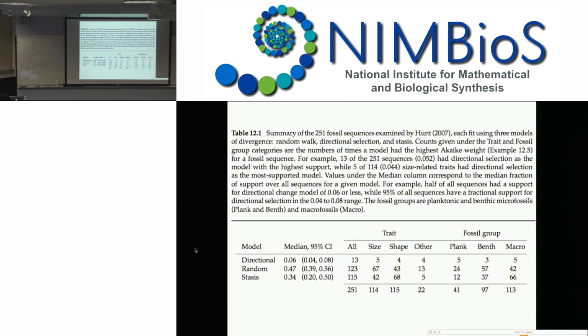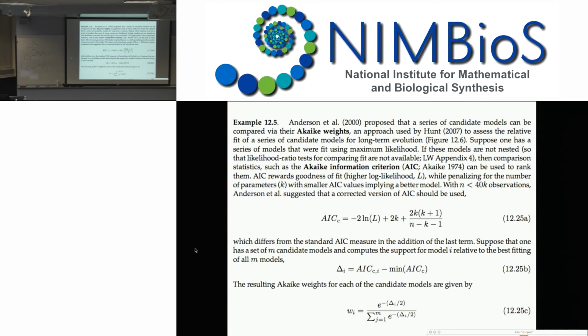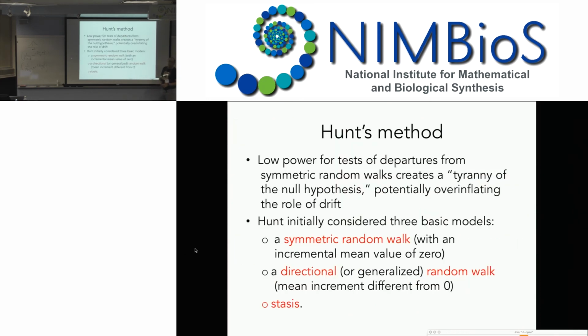So the nice thing about this approach is you don't have to restrict yourself to these 3 models. You can, for example, put in an Ornstein-Uhlenbeck or several other models. The other thing is this is not a Bayesian approach, because what's missing is prior probabilities. It's weighting all of these models by the same amount. You may have some prior weights you want to put on these models and ask how much the data change after you put the prior on. Those are called Bayes factors, for example. So the nice thing about this approach isn't that I think these are the best 3 sets. It's a good start, but you can take this approach and generalize it.